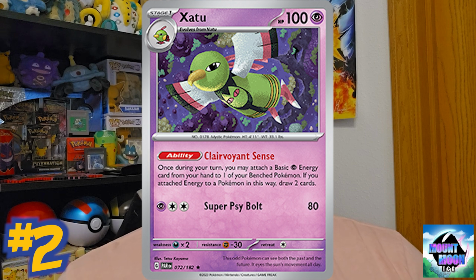And the fact that it's 2 energy, you can accelerate energy with cards like Xatu. I think Mela can accelerate some fire energy onto Dragapult. A good reason this is a pretty decent attack. Also in this set, there is a Drakloak, which is very similar to a Pidgeotto with the Airmail ability.